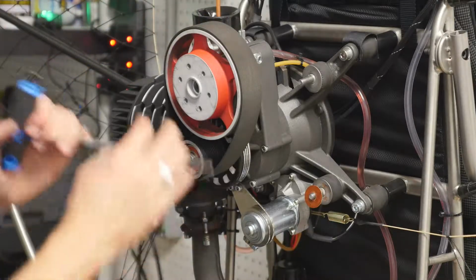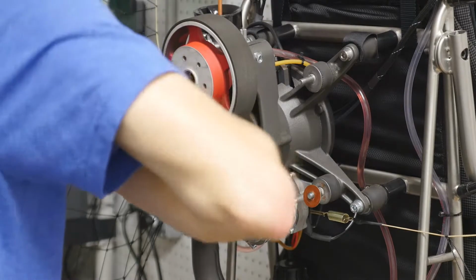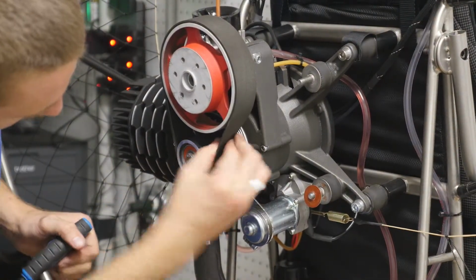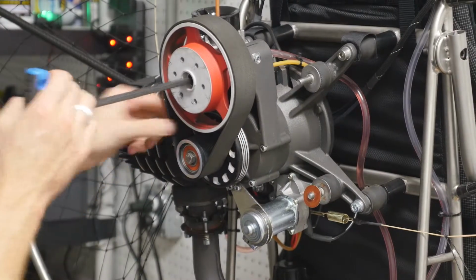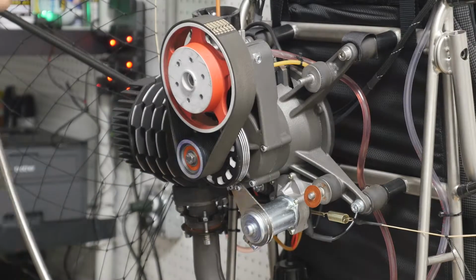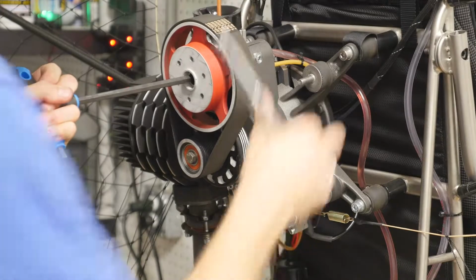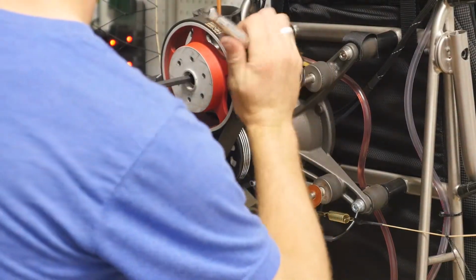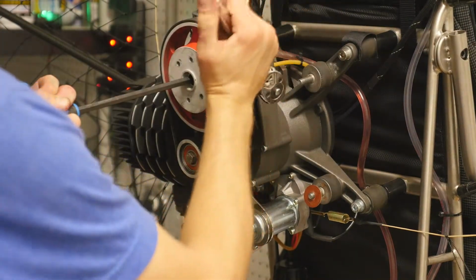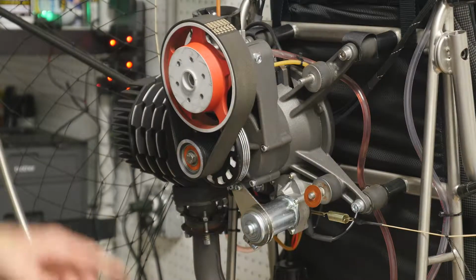Now we'll tension the belt until we have about that 20 to 30 degrees of deflection. Check it again. Rotate it a little bit. I think that's about good. And we'll hold this tension on it while we tighten it. Now we'll do the rear bolt.